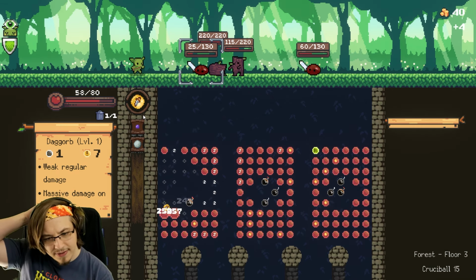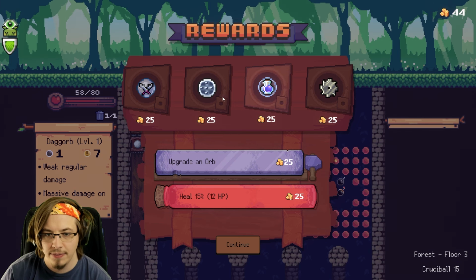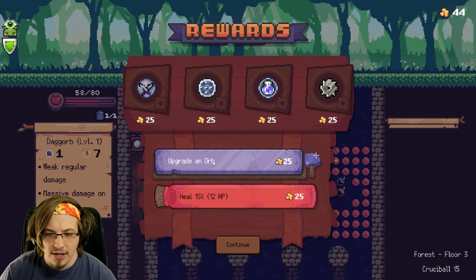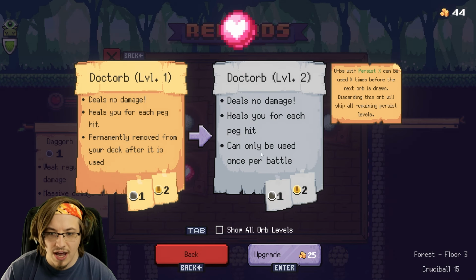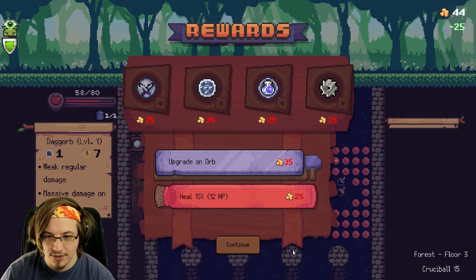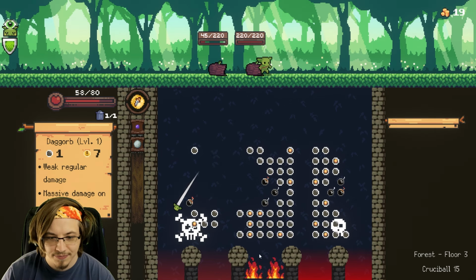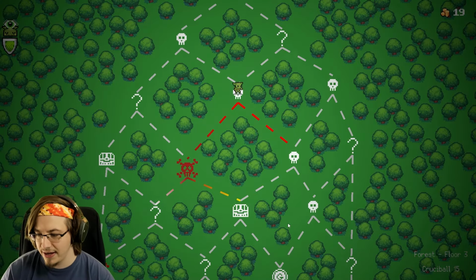Oh, wow. We ended up getting that crit. I thought we weren't going to get that crit. But we did. Okay, so number one thing is upgrading this, so now we can use it once per battle. And then if we get it again, it has persist, which is really cool. God, dude, I feel so nostalgic for that, actually. I'm going to just go for the elite here. So now we have a really good healing orb.